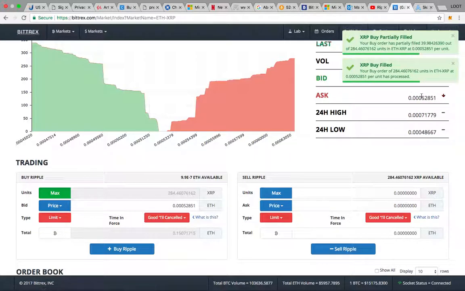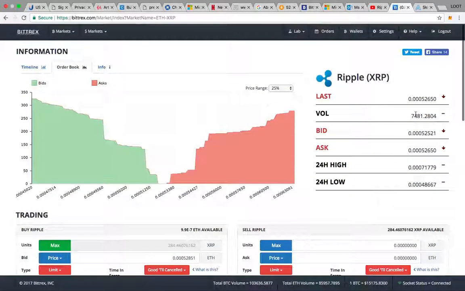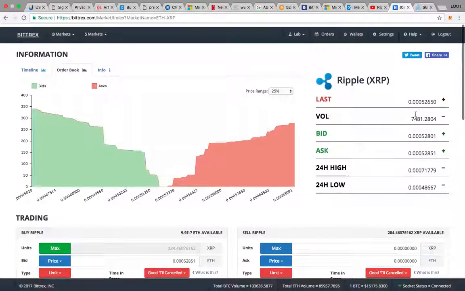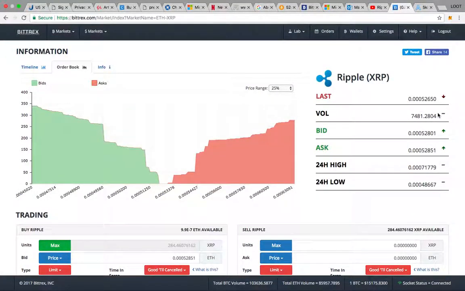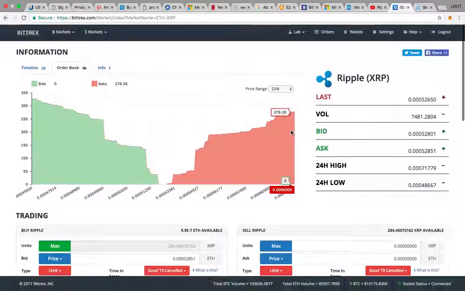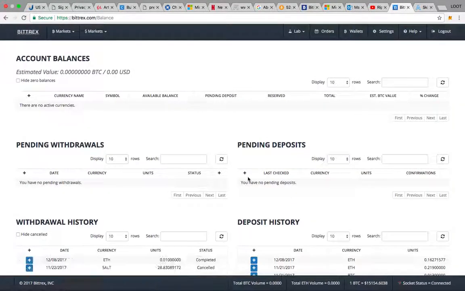Confirm, and you'll see over here in the top right, oh, the buy's already getting partially filled. I did the ask price. So, boom. That was fast. Sometimes you'll place an order and it will take a while for the actual sale to go through, depending on what you're bidding at, how much your bid is relative to the ask price. Okay. So then you'll come back here to your wallets.